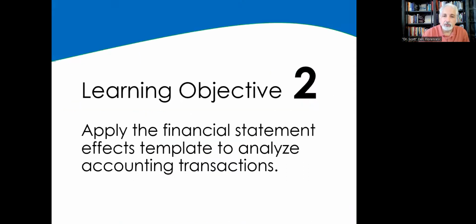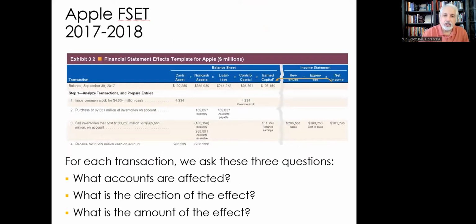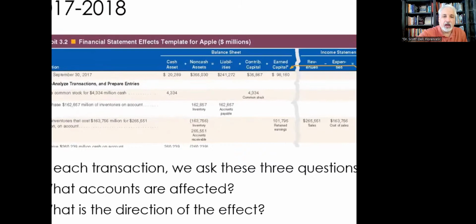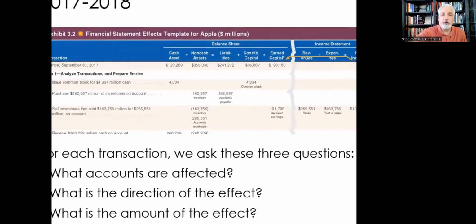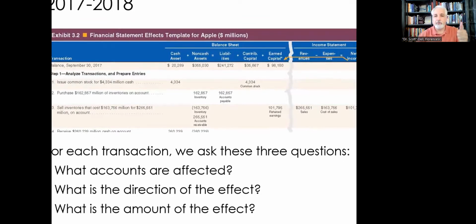The last item we'll talk about is effective transactions. This is that worksheet, that template we talked about, and this is just an example. Every time you have a transaction, it goes into at least two places. You can see here, common stock, 45,434 million. I guess that's $4.3 billion. Cash asset up, contributed capital, that's contributed by stockholders, investment is up.